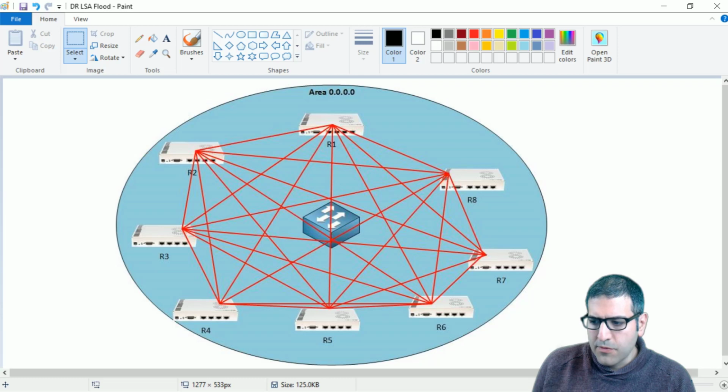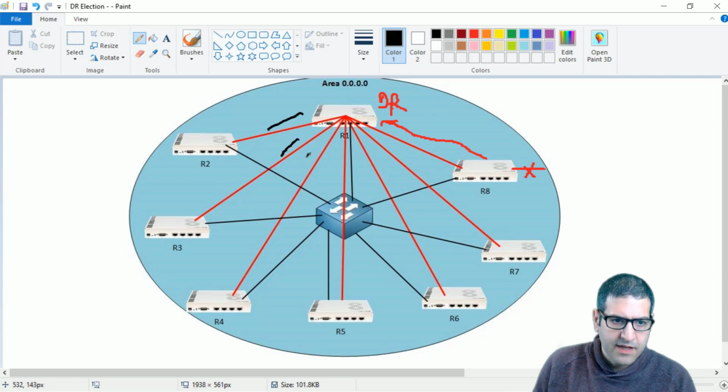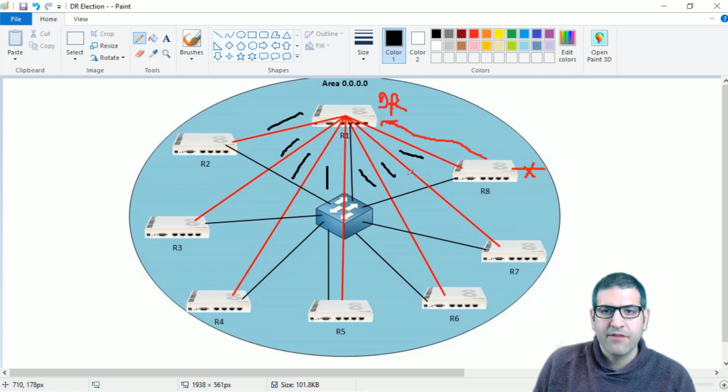In this case, what we can do is have a designated router instead, like this picture over here. So in this case, router 1 will be elected to be the designated router. That means that all the other routers will communicate only to the designated router, which is router 1, and router 1 will send all updates to other routers. For example, if router 8 has a network which went down, then it will only send the update to the designated router, which in turn has to update all other routers that the network of router 8 is not available anymore, so they can redo their calculation again. So this is what the designated router is.